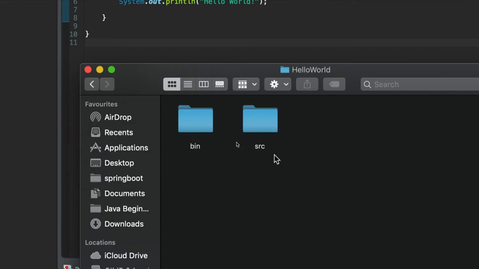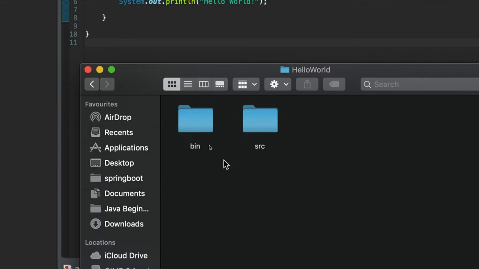Now, you don't have to have these folders in the Java project. So if you have decided for some reason to follow this using, for example, Visual Studio Code, and you've looked up how to compile and run Java programs on the command line, then maybe you haven't created these. It is good practice to create them, bin and source, but they're not a part of the Java language. They're more like a sort of traditional standard in Java.